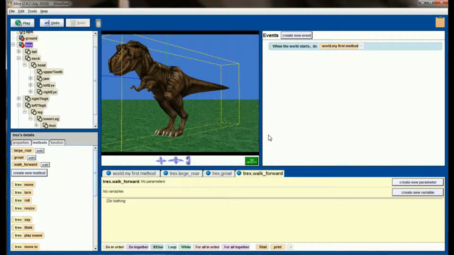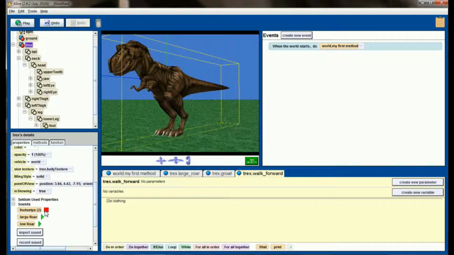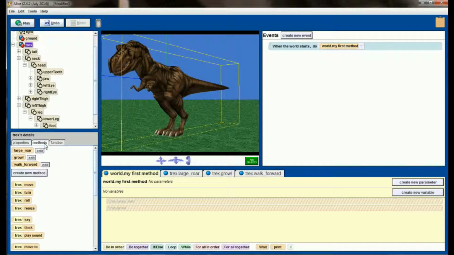And the walk forward method is going to be a little bit more complicated than the others, but it won't be too bad. Now, in listening to the sound, the footstep occurs almost immediately, which means I need the pose for left step to complete before I start playing the sound. So we'll start by having the dinosaur step left, and we're just going to test this, so disable both of these lines of code, and run only walk forward.